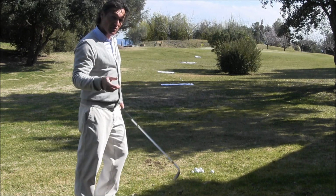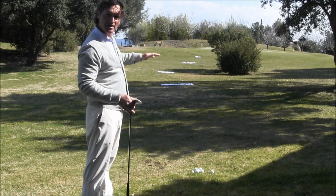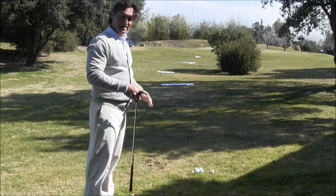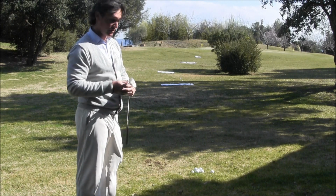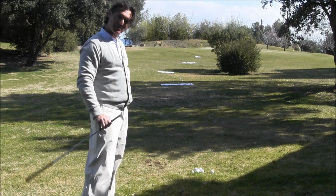And of a club, of course. If you take a 9-iron, you play for the same targets, you will have a different roll of the ball.